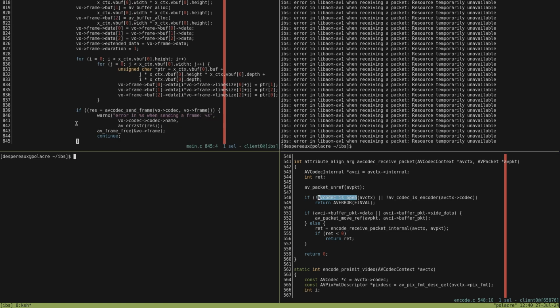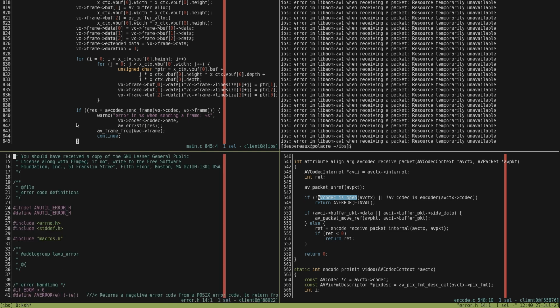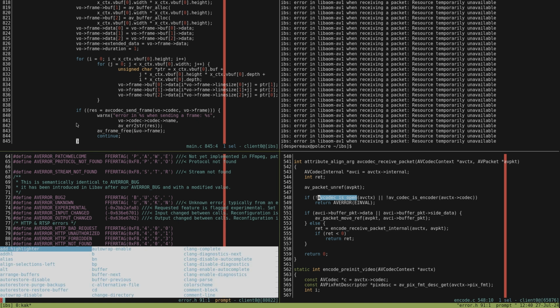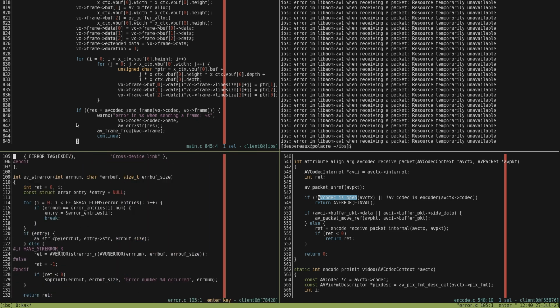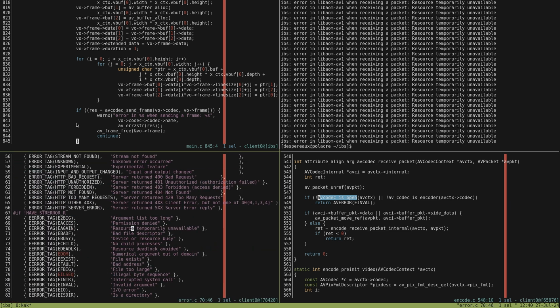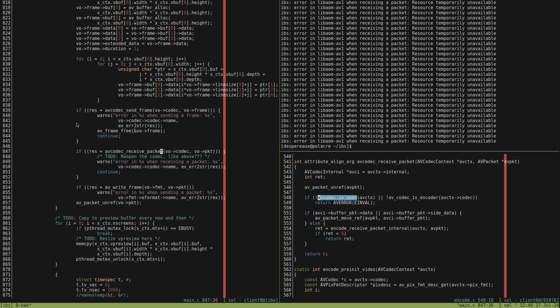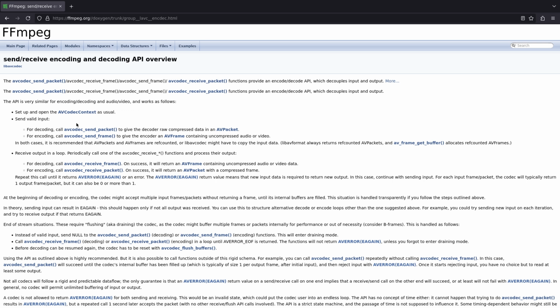Let's go find where it prints this message. I think it's in like error. Yeah. Resource. So this is EAGAIN. And this is when receiving a packet. Repeat this call until it returns EAGAIN or an error.